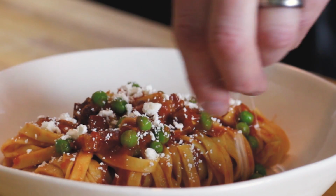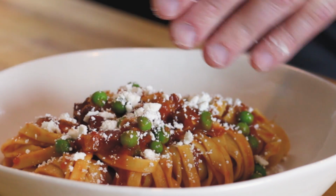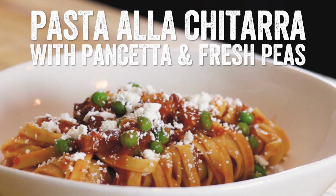Hey everyone, today we're going to make pasta alla chitarra with pancetta and fresh peas.